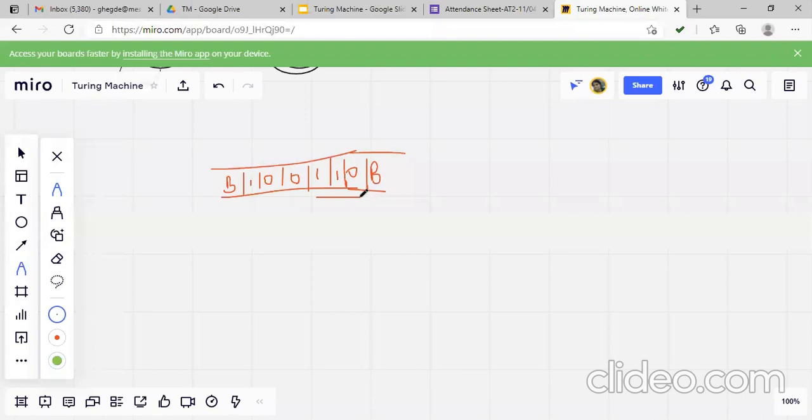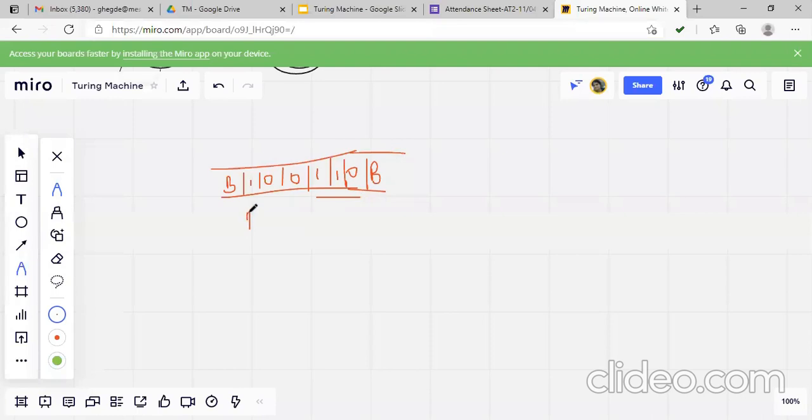Preeti says it can check in reverse, like 0, then 1, then 1. Okay, Preeti, very good. Yes, both the logics are right. You can go for any. Okay, but the simpler one is what Preeti says. We can either move left after blank and check 0, 1, 1. Yashasri, right? That's what Preeti also says, the same thing.